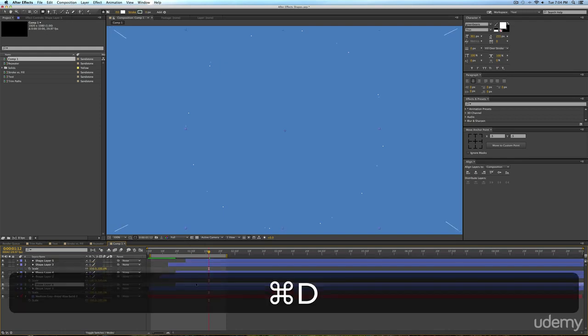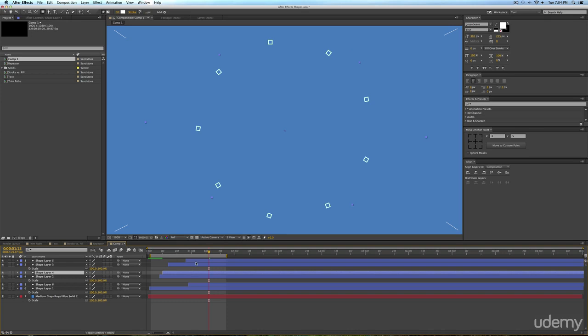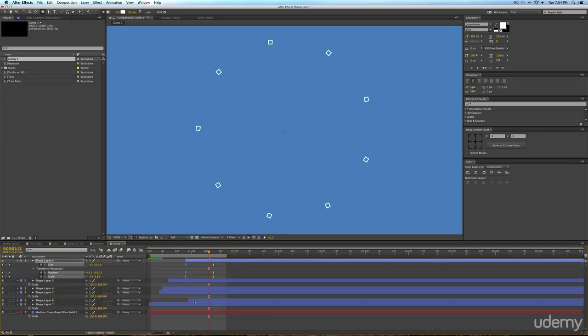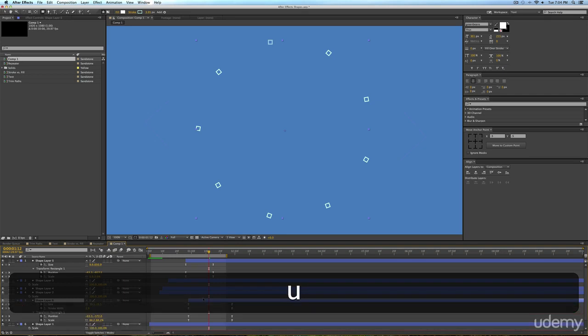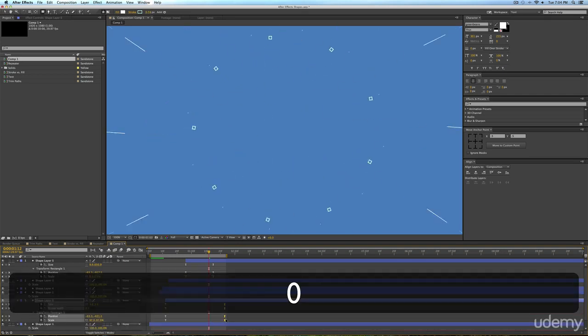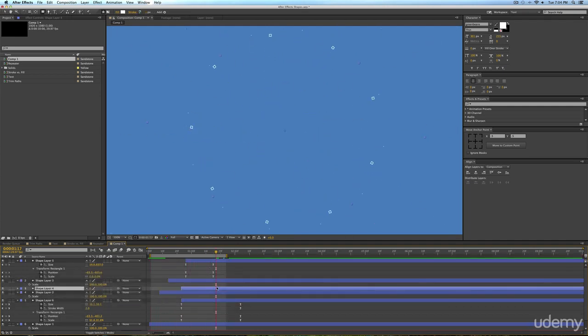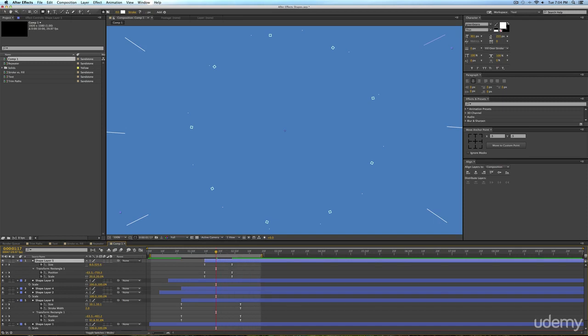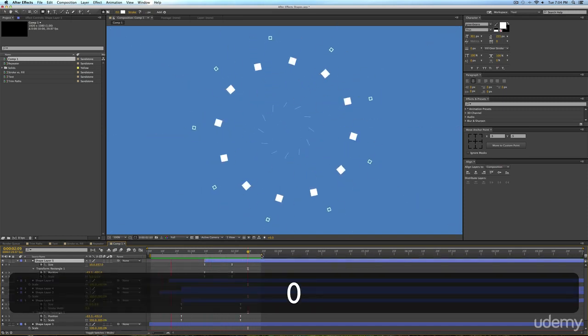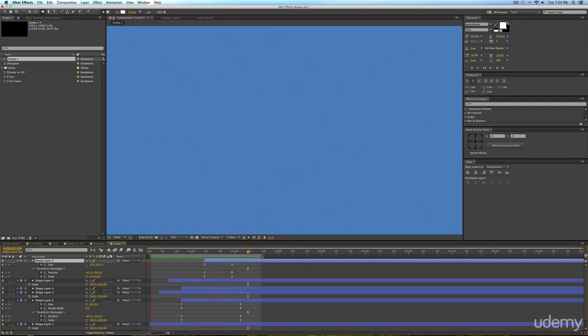Just duplicate them and drag them around, and then you can even select one of them and then speed it up or slow it down by dragging in or dragging out the keyframes. Wow, so that was pretty crazy. I don't think I like that necessarily, but just play around, drag it around, and you have a pretty awesome object. A pretty cool animation, that is.